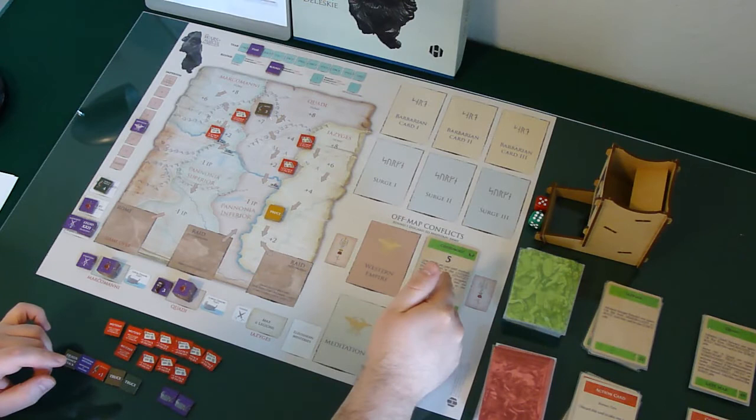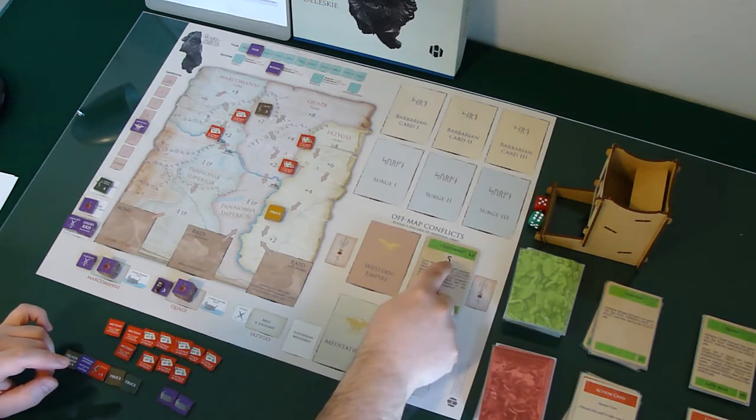And it's resolved by placing leaders and armies in the box, basically sending them off to fight this conflict, and then beating the die roll there, which is a 5.